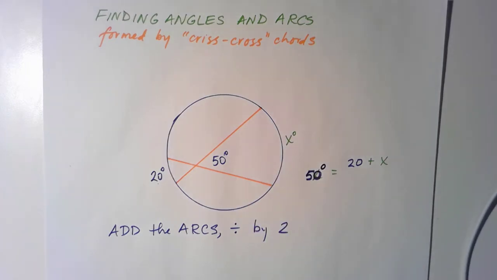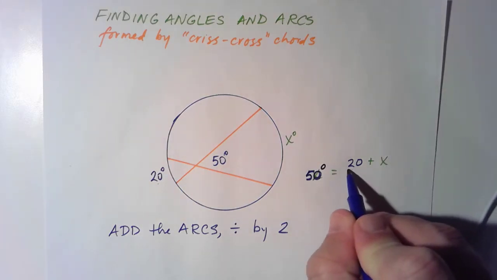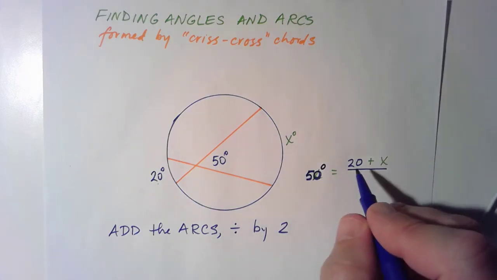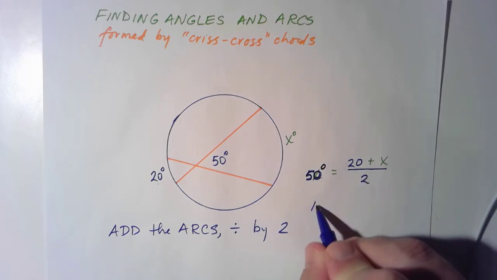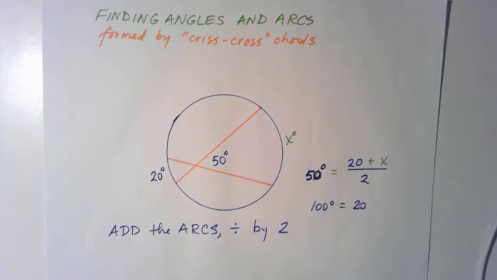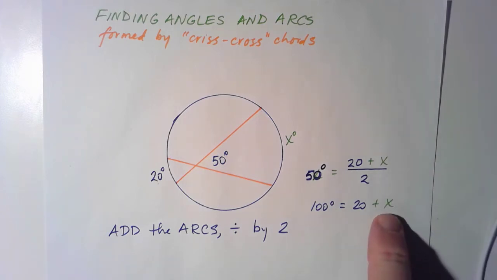If you can figure that out, you just go ahead and do the worksheet now. There's only 5 more problems, right? Except a couple of them are tricky, so you might want to stay tuned for the 2 tricks. But there it is. We're adding the arcs, divide by 2. Well, we already know that, so really we're going to take this 2 and multiply it over. So we get 100 degrees equals the 20 plus our mystery number. And now it's a little more obvious what that is, right? It had to be bigger.